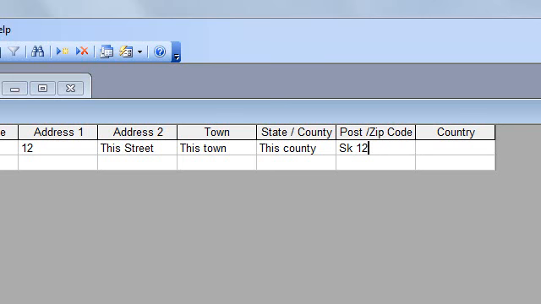You can put that in. Try to get it in capital letters. I just let that slip there. 12 2BW. And the country, whatever country it's going to, UK or anything you like. Zambia, if that's where you want it to go.